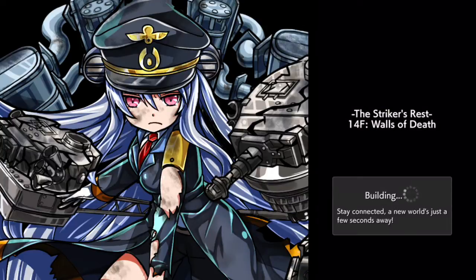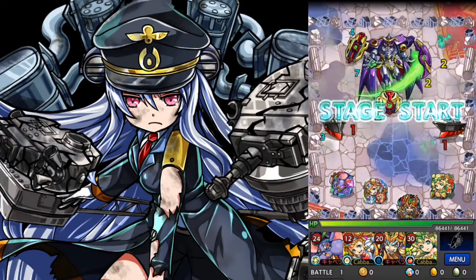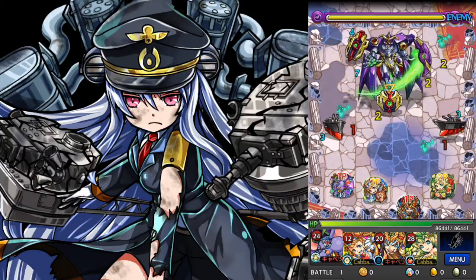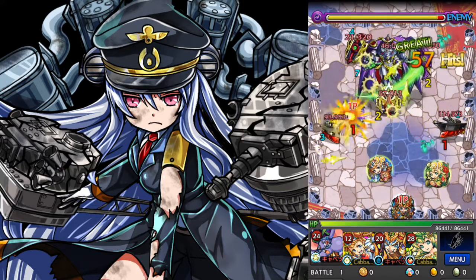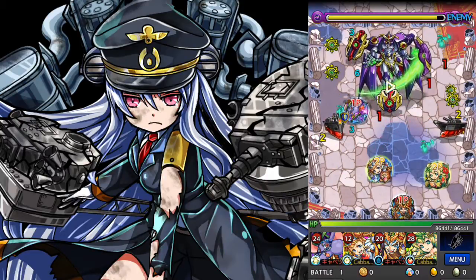Today let's have a look at floor 14 of the tower, and we'll be bringing an all-hatcher team. The gimmicks here are mines and damage walls. And all of the mini-bosses are mechs, so we'll bring a couple of mech slayers as well. The first character is Nezumi Kozo Ascension. He has mech slayer for the mini-bosses, and he also has flight for the mines. He does not have a null damage wall, so we'll be careful with the damage walls with him.